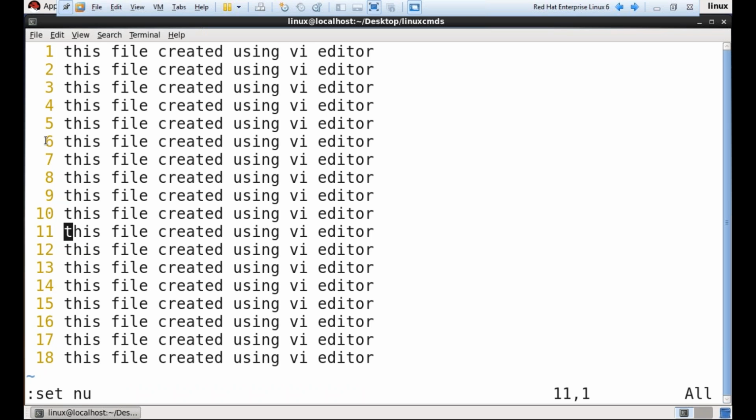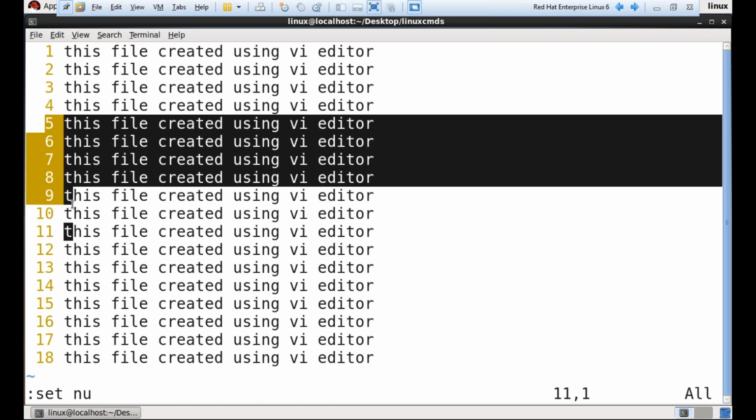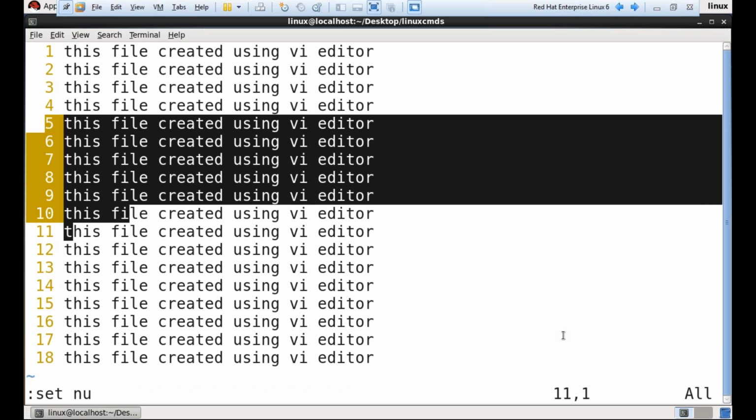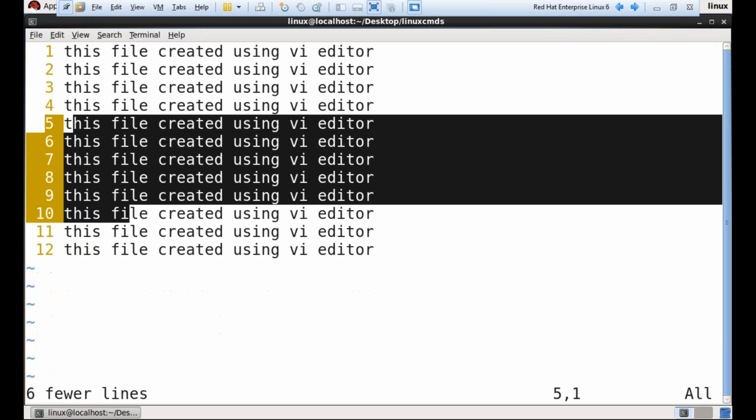So I want to delete middle lines actually, lines 5 to 10. 5,10d. See, it deleted exactly those lines. Next, how to replace an old string with a new string.